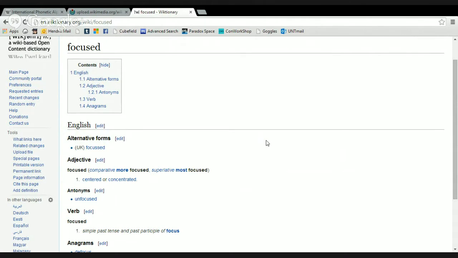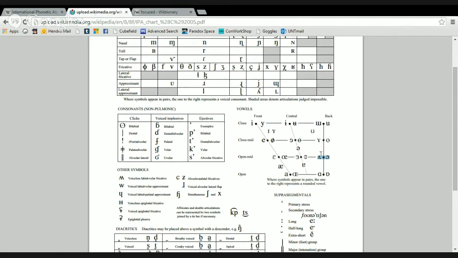So remember, by the way, I'm going to go back to this page. So remember that this is our or sound, and this is our sound. Now remember that this on the left means that your lips are not rounded when you say it. So when you're trying to make sure you don't say the bad word, always remember to round your lips. Because if you round your lips, you can't go ah. If you round your lips, you're going to say full. That'll be fine. You can go focused. It sounds a little weird, but you won't be saying a bad word.